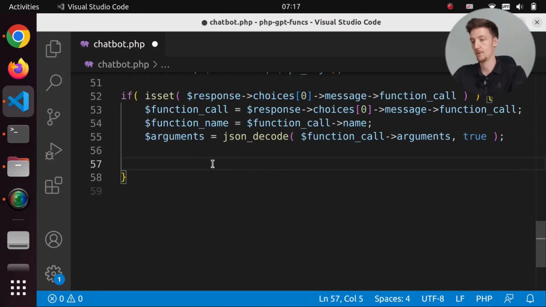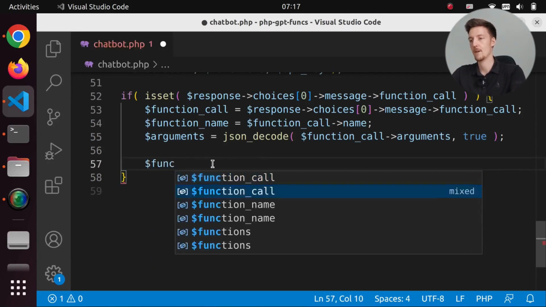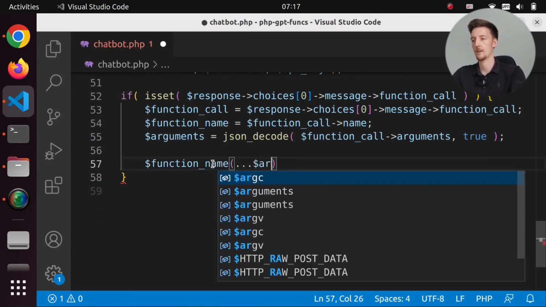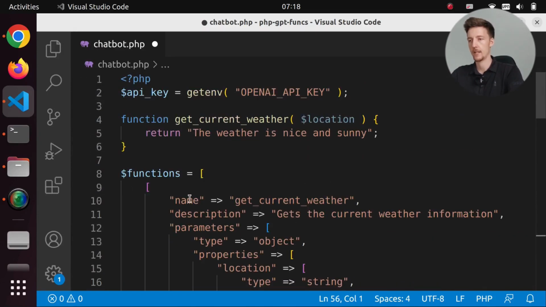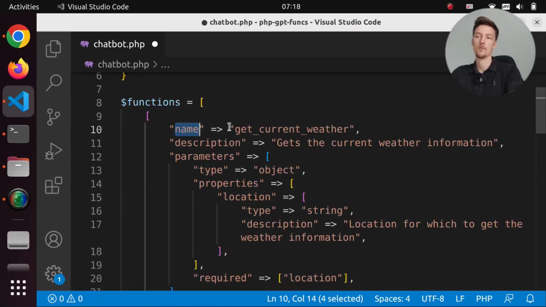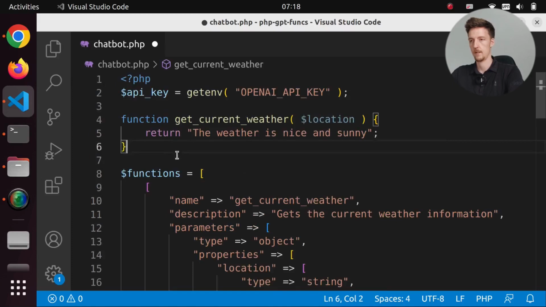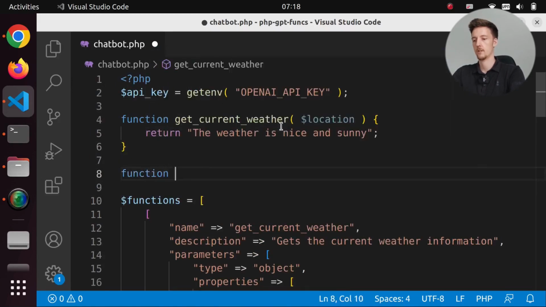Now we could just do function name ... arguments. But this is not very safe because we can call any function now. So we should have a list of functions that we can call. Now actually we have encoded the functions here, so we could somehow search it from this array. Let's create a function. Function is available.